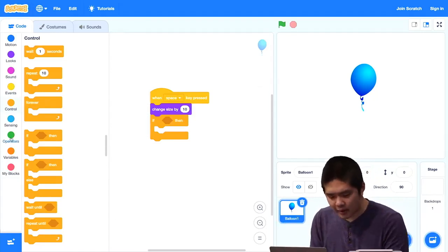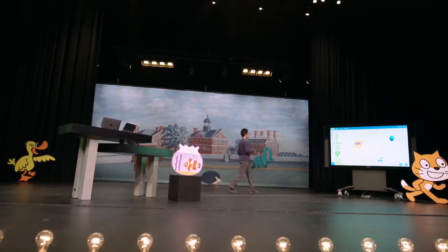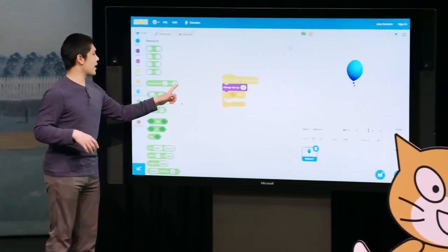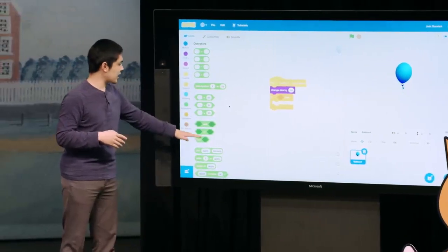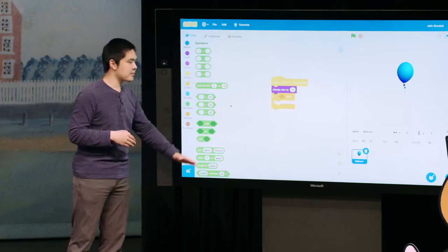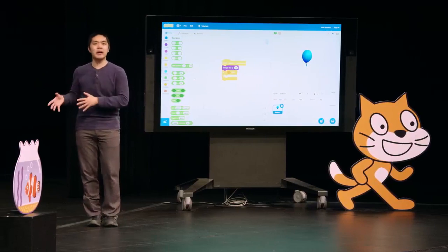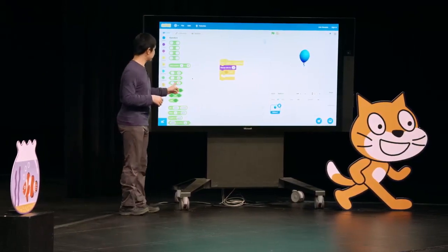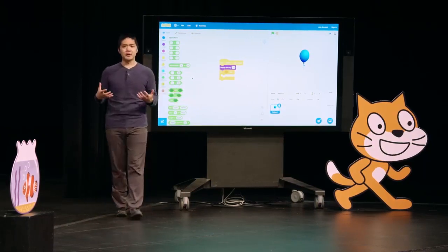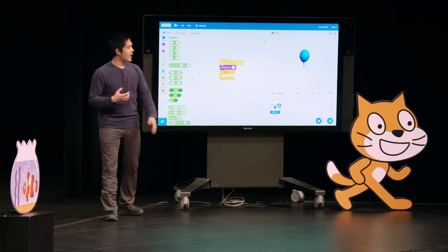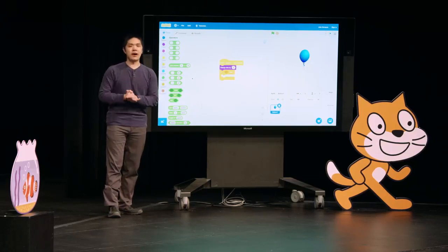And how could I check to see if the size is 200? Well, down here in operators, we've seen a couple of operators before. We've seen the operators to do math, like addition, multiplication, subtraction, and division. We've seen the operator that picks a random number, and these were all oval-shaped operators. But now let's take a look at some of these hexagon-shaped operators. These hexagon-shaped operators are all Boolean expressions, things that can be either true or false, answered yes or no. And one of them here is whether something is equal to something else. So if I have two values and I want to know are they equal to each other, I can use this check here, this hexagon-shaped block, to check to see if those two values are equal to each other.